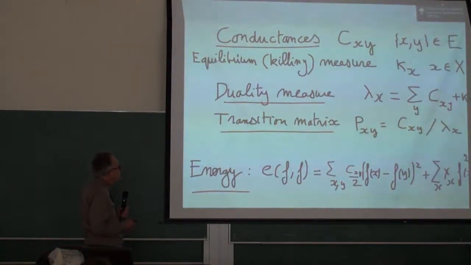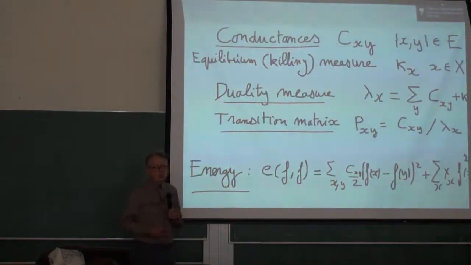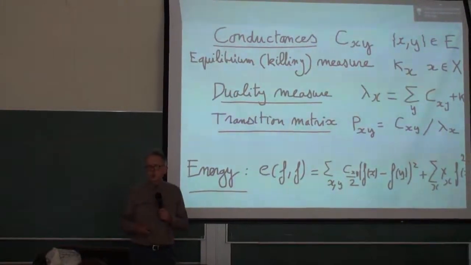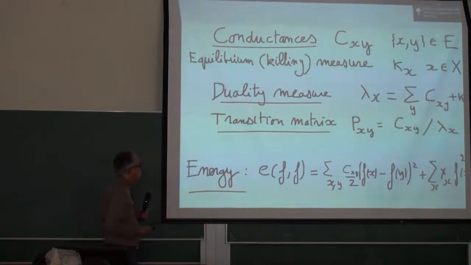Then with this, you have a duality measure or speed measure, which is obtained by taking the sum of all conductances coming from edges starting at x, and adding the killing measure at that point x. Then you get a transition matrix, which is in general sub-Markov, by normalizing the conductance Cxy by lambda x. This is sub-Markov when the killing measure is strictly positive. Often we consider the conductance on the graph to be 1, but there is really a point for not taking it to be 1: one of the things which is useful to do when you try to compute things is to let the conductance vary. So it's important to consider the general case.